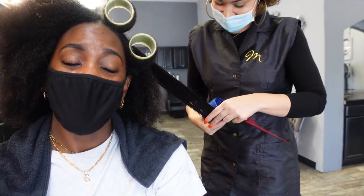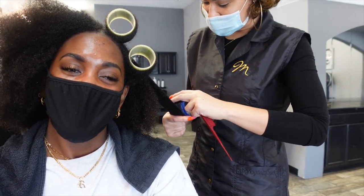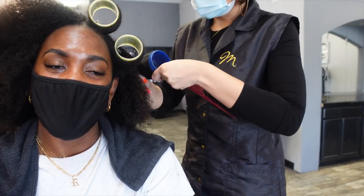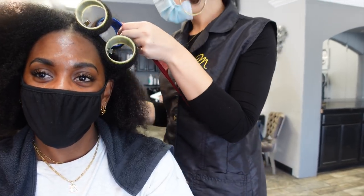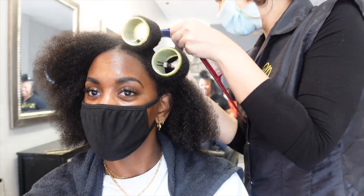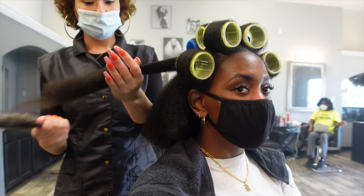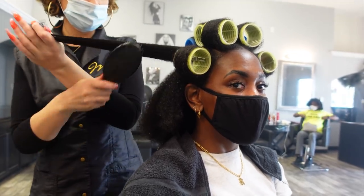Instead, it's indirect heat, because I'm gonna get underneath the dryer. And you guys can see how the Velcro on the rollers grips the hair, and that's what makes it completely different from a regular roller, because with a regular roller, the hair will still frizz up or curl up on it, but with the Velcro rollers, it grips the hair, and that's what helps the hair become straight.